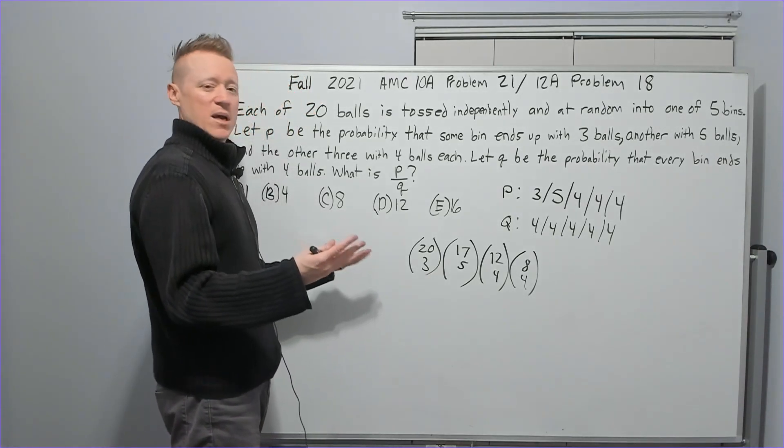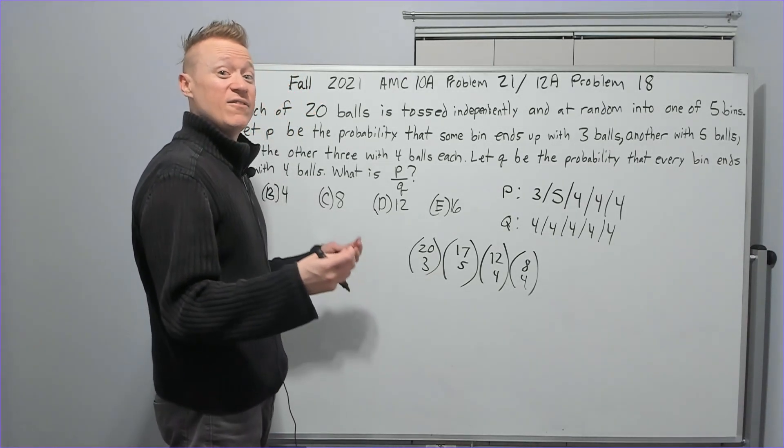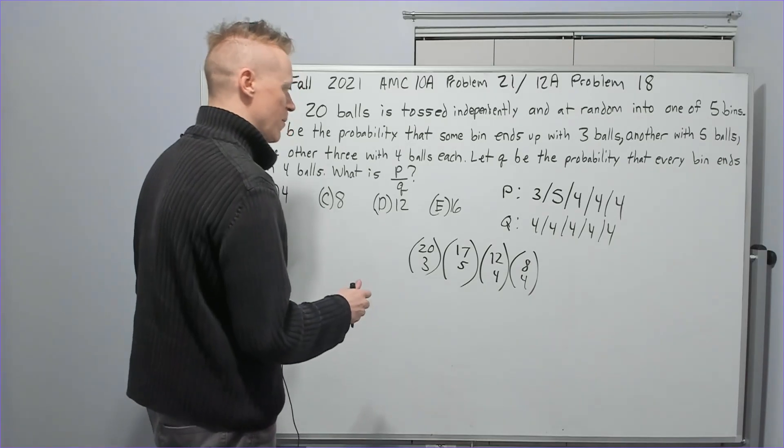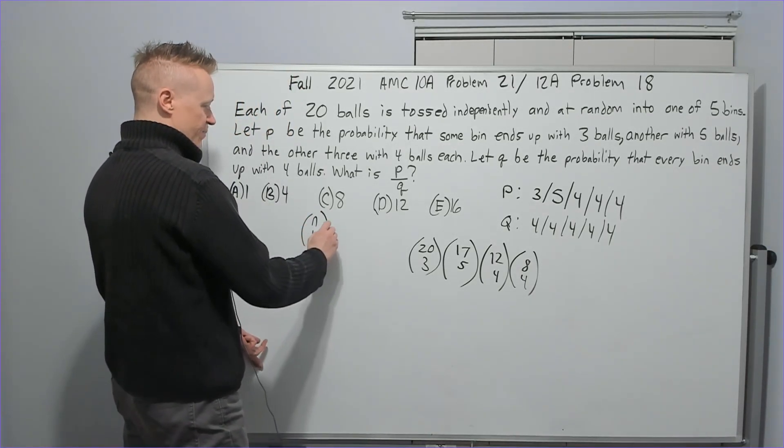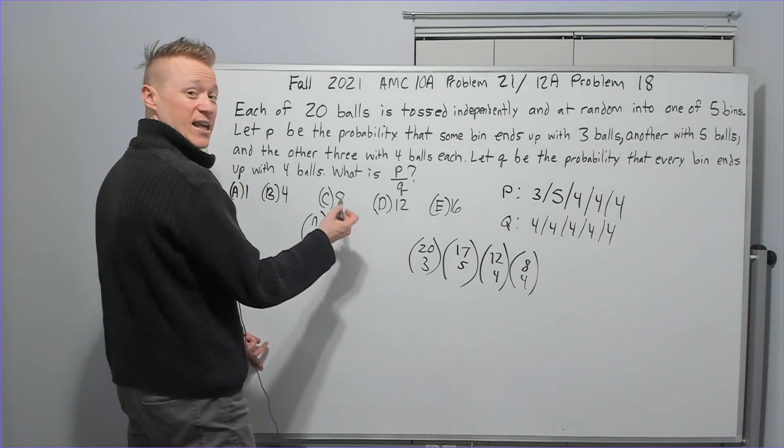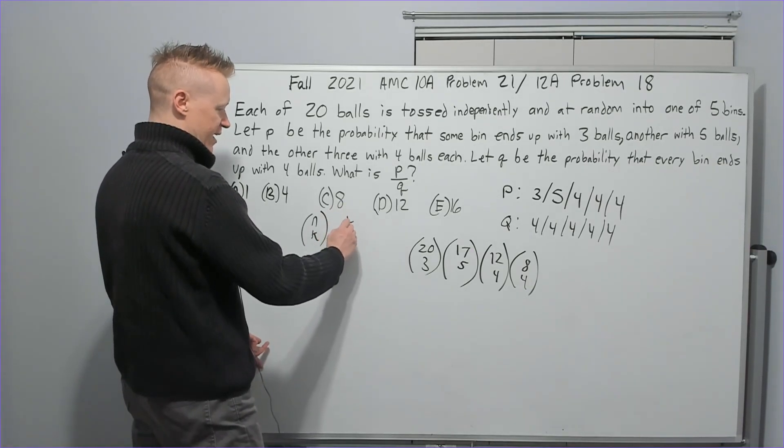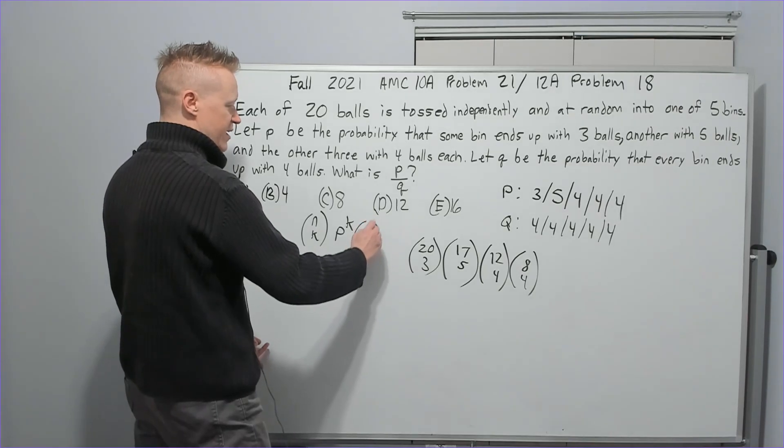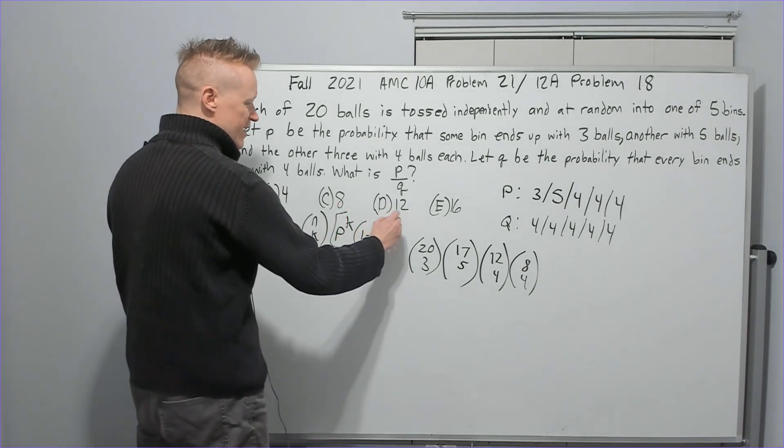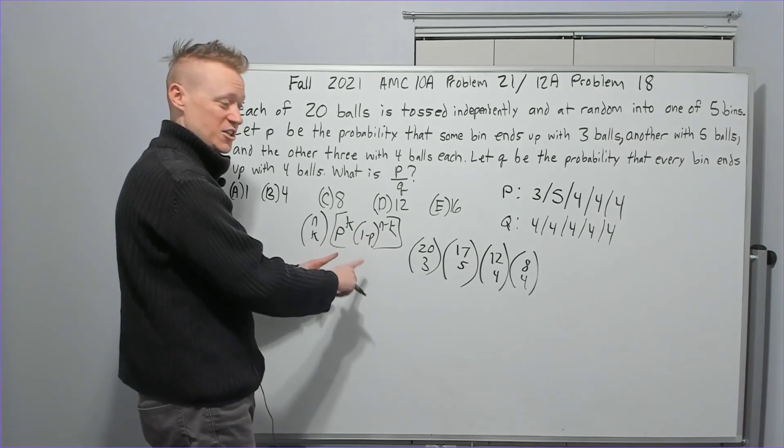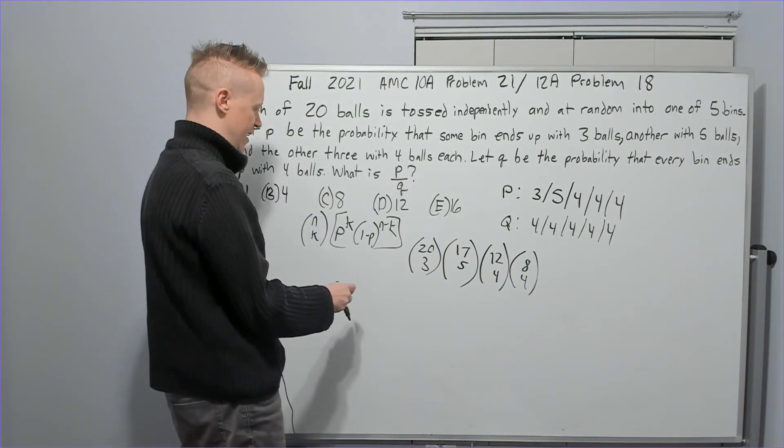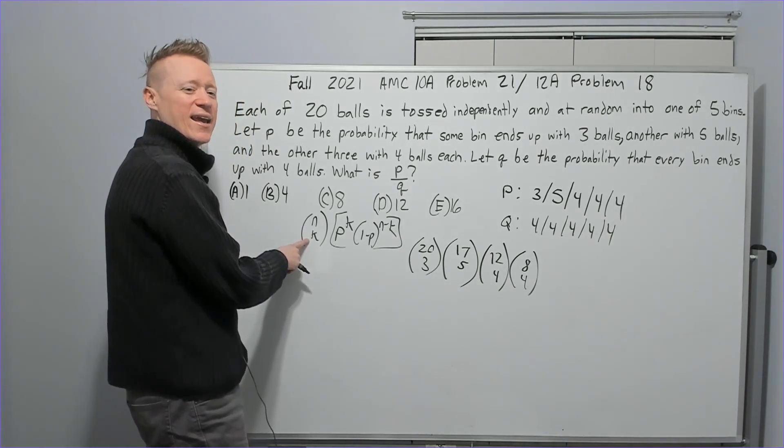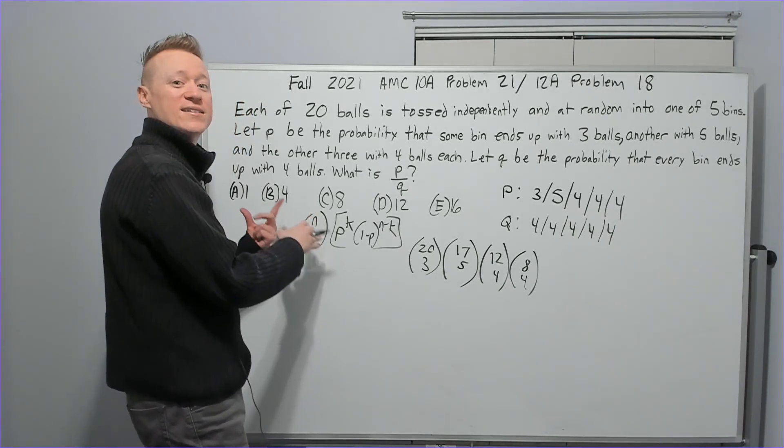And so you don't want to just memorize things like binomial probability if you understand how that concept works, right? And again, it's N choose K, K's, the probability of success P to the K power and 1 minus P to the N minus K. So this part is the probability of one situation, which is what we've got. The number of ways that one situation can happen. What's the N choose K? That's the number of ways it could occur.